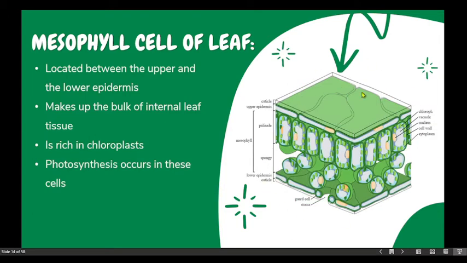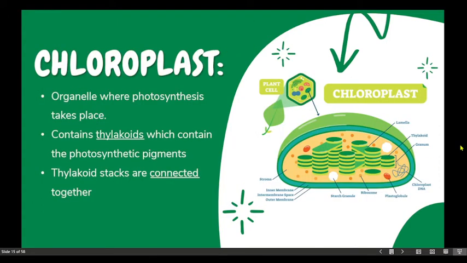Okay, so you can see it clearly here. It's inside the leaves. So this is the upper epidermis and this is the lower epidermis. Since this is the lower epidermis, that's where the stoma is found. And then here we can see our mesophyll. So a lot of plant cells can be found there.